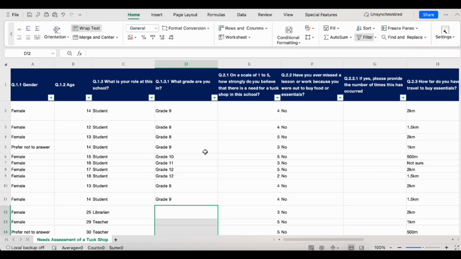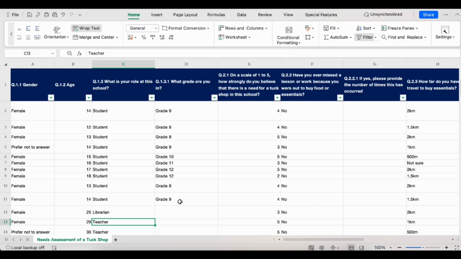In doing that, you have to know your survey very well. This question here asks what grade are you in. Remember, our survey was school-based, but within the school we not only have students, we also have, for instance, librarians and teachers. A question like grade, they wouldn't necessarily answer. If you saw in our last session, we had a skip logic for this.